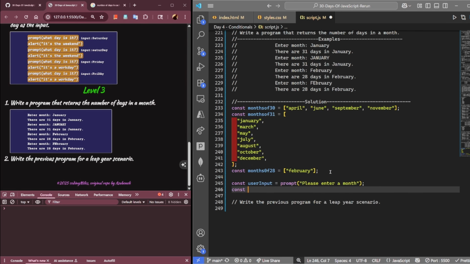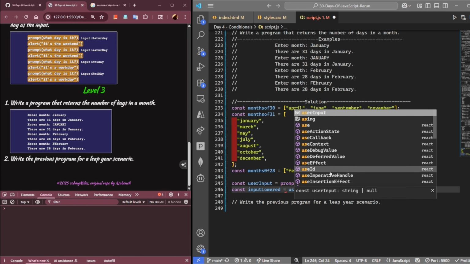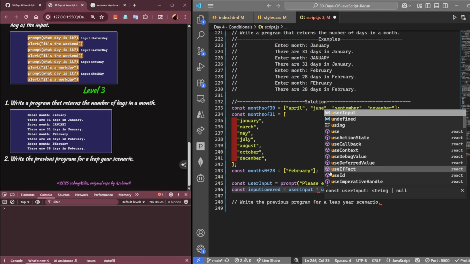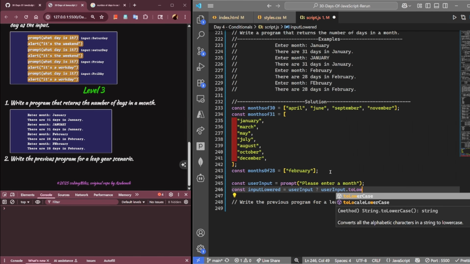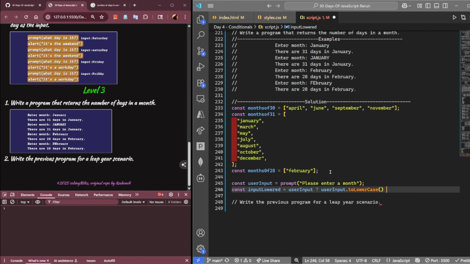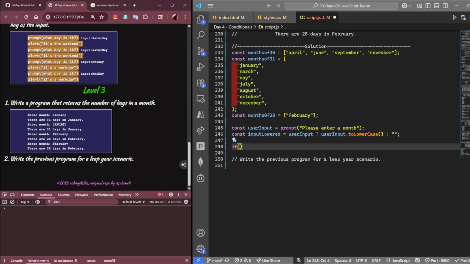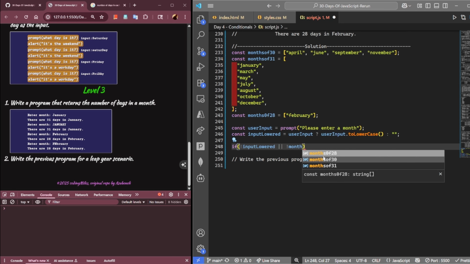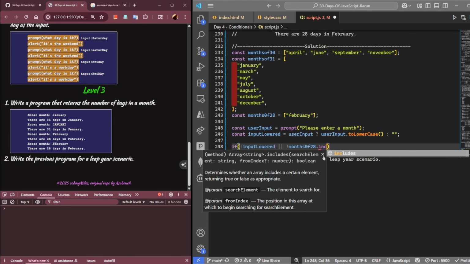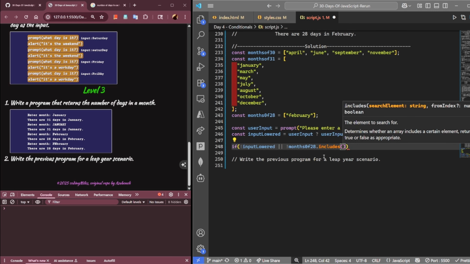You see the improvement in the if-else statement in this case. Once again, we have to make sure everything is lowered so that the code doesn't break when they enter all uppercase or mixed case. So JavaScript converts everything to lowercase before it starts to work on it, to use it in the code. The first thing it does is convert everything into lowercase, so that it's not case sensitive anymore. Well, it's still case sensitive, it's just all in lowercase, but it makes things easier. The code doesn't break if they don't enter lowercase. It just does it automatically.